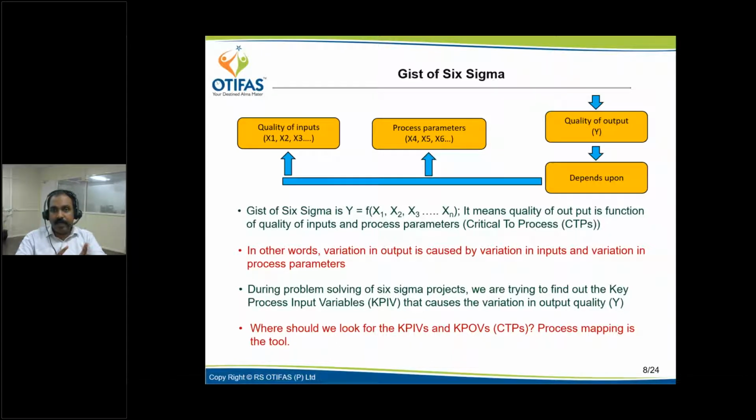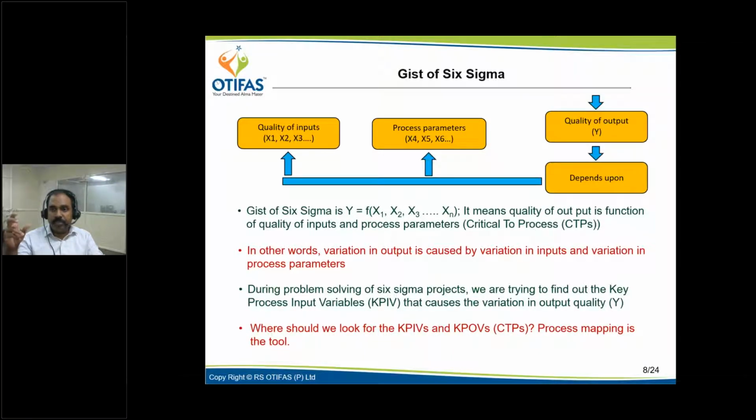So when you say quality of input parameters, that means what is the specified quantity of input, what are the specifications of that input, and two inputs are mixed together to get some output. And after that, that output's specification we also measure. We may take the total quantity weight of that particular output. Okay, so understand this. Output parameters are called CTQ, input parameters are called CTPs. Input parameters include quality specification of input and process parameter.